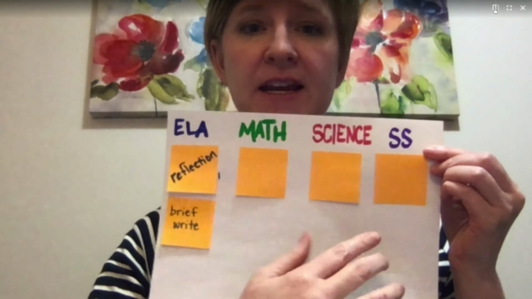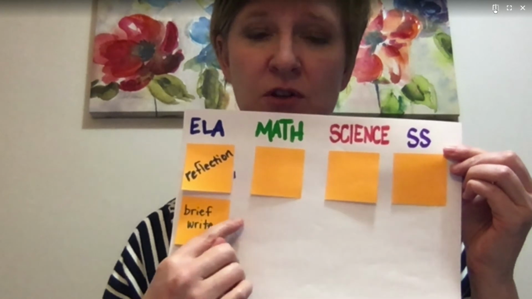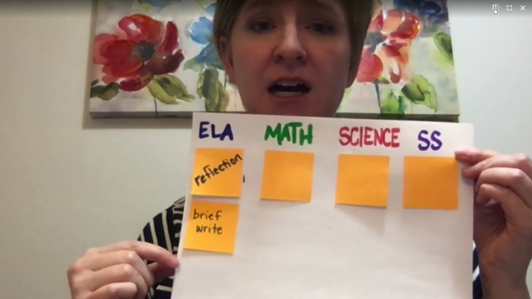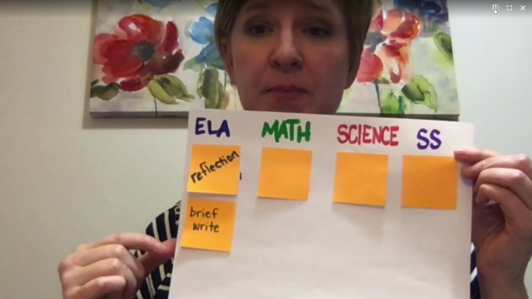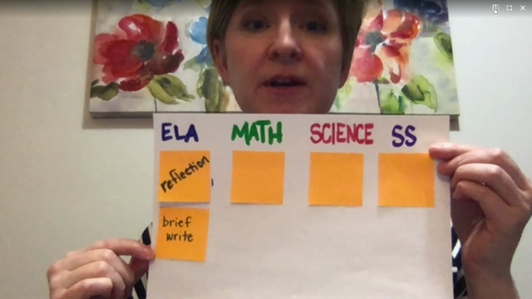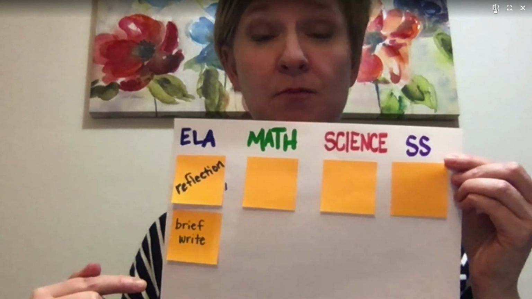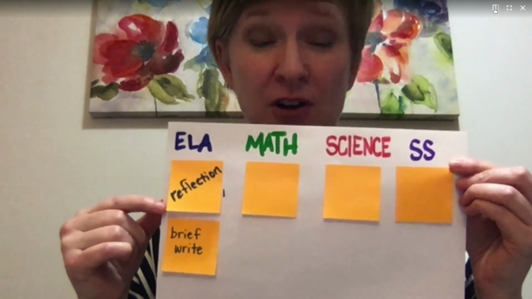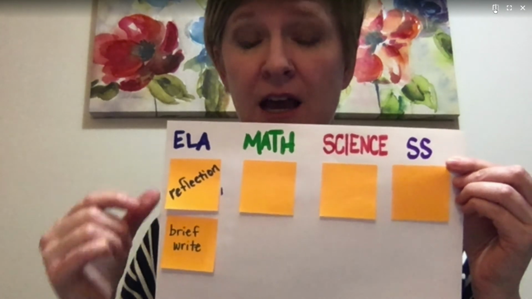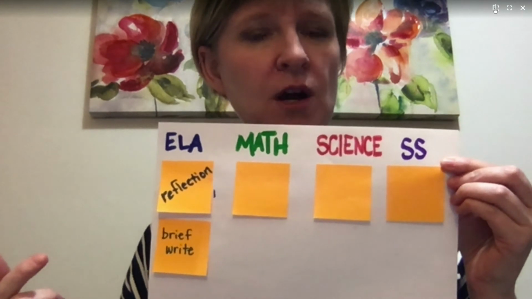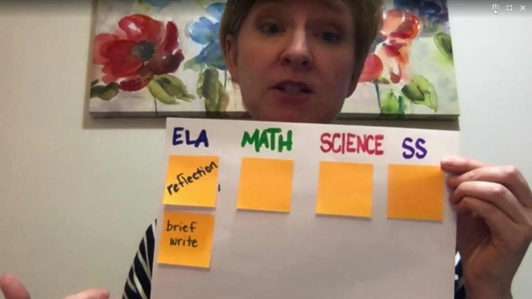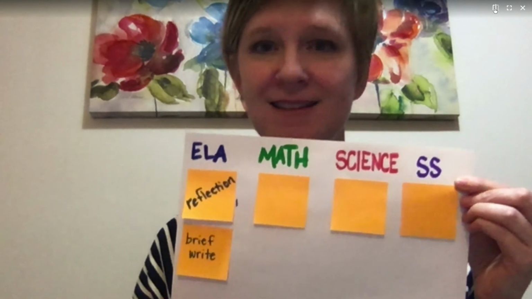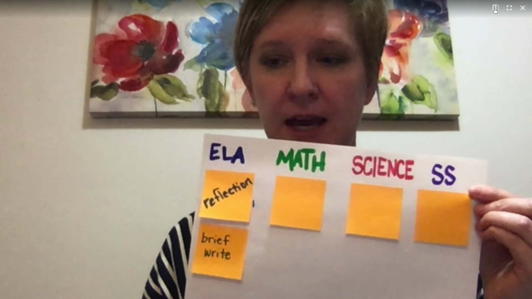And then I've just taken the square sticky notes, and I put each thing that I need to do on a sticky note, and I put it underneath the category that it's supposed to go in. And then I can easily move them around so that I know, oh, the reflection's due today, so I should probably do that first. And I put that in the first position. And then the brief write's not due till tomorrow, so I'll put that second. And maybe I can even put the due date at the bottom, so then I know, oh, hey, this is coming up, or it's due now, okay?